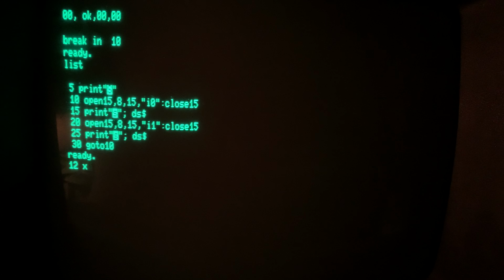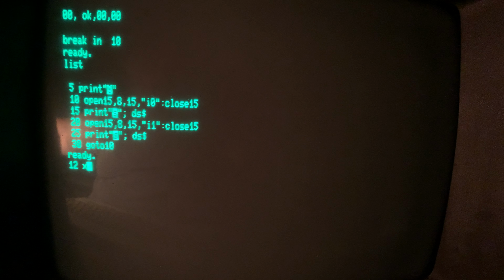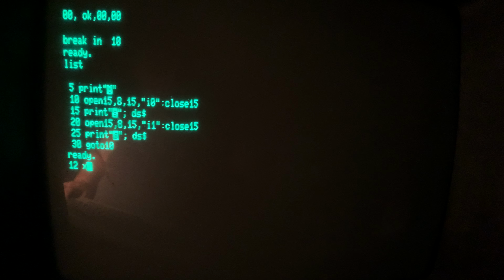Okay, X equals X plus 1. Where is the plus sign? It's been a while since I've used this keyboard. But there is a plus sign.